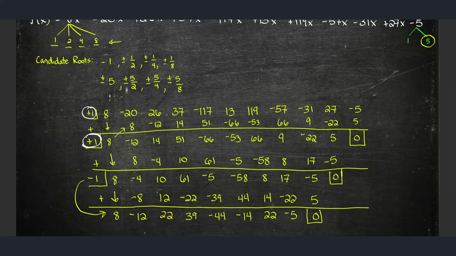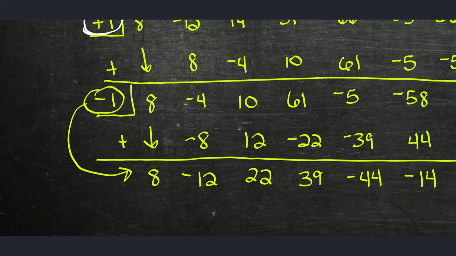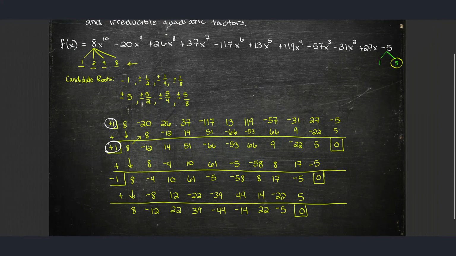Now you can see I'm kind of running out of room, but by magic of whiteboard, I'm going to go ahead and erase some stuff and move some stuff up. But just note that I had to be very careful. I actually had to rewind a little bit because I forgot to multiply by this -1 right here. So be very, very careful about that as you go through. I'm going to go ahead and clean the whiteboard right now. And I'm also going to go ahead and write out my factorization so far.